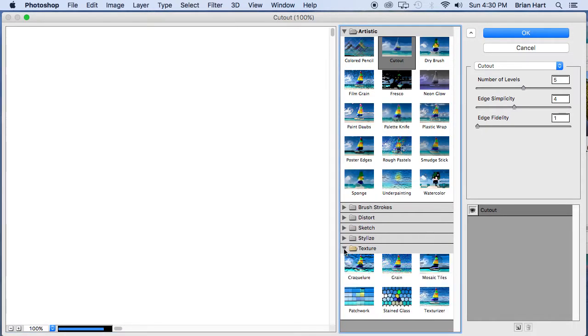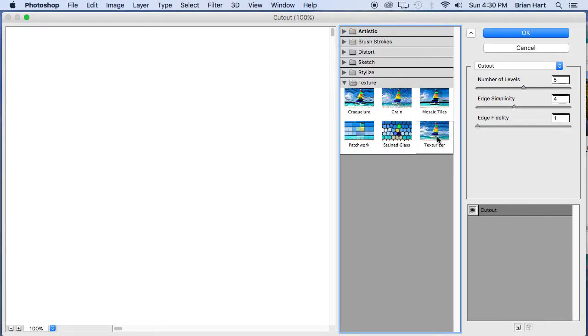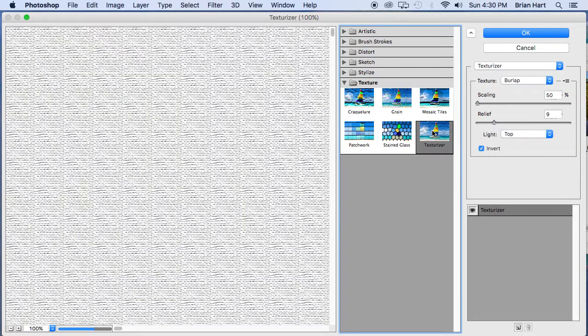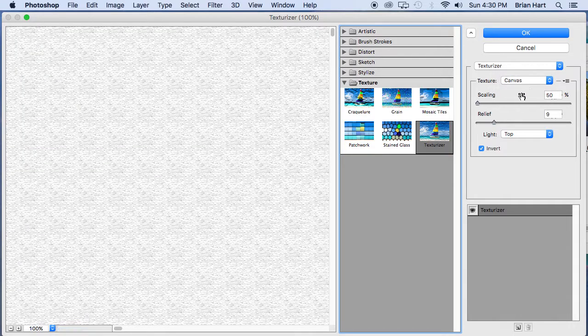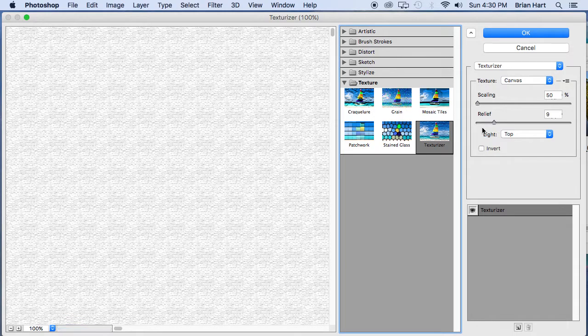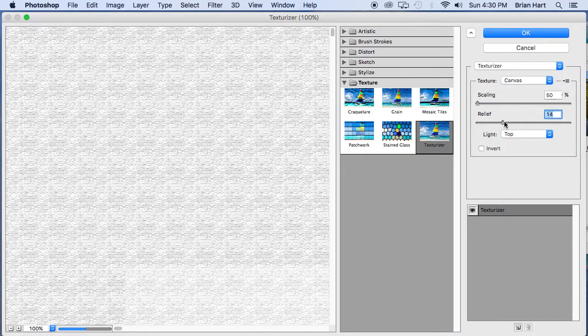and there should be texture, and I'm going to open up the texturizer filter. So right now you have these settings. Right now it's set to burlap, but I would like to change it to canvas. And you have all these controls where you can change it. You kind of look at it and see what you like.